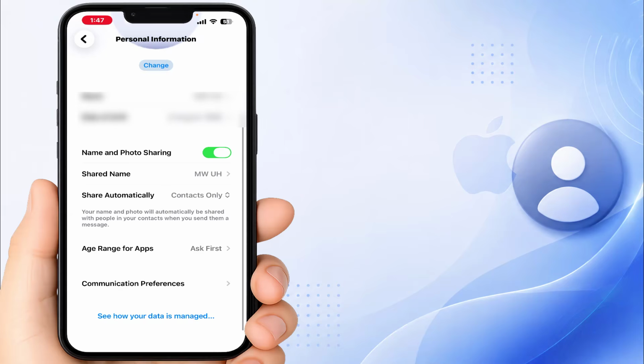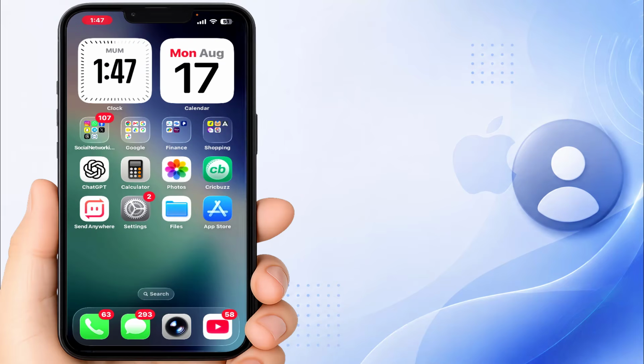Okay, still the problem is the same. You can try changing your Apple account photo by logging into your Apple account on another device like a PC, laptop, or in the web browser. Try to change it on that. It will 100% solve your problem. So that's how you can fix the Apple account profile photo that keeps coming back on your iPhone again and again.